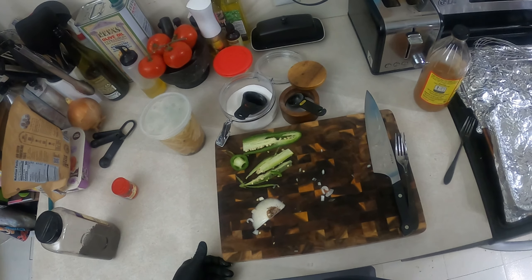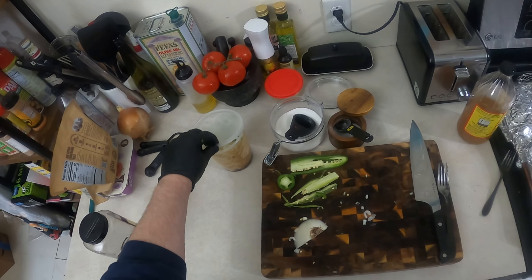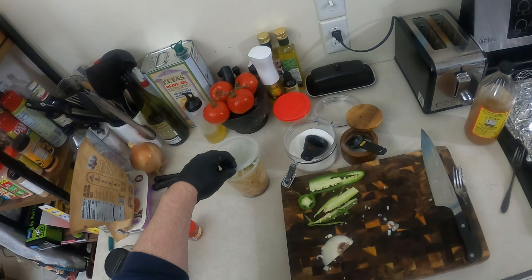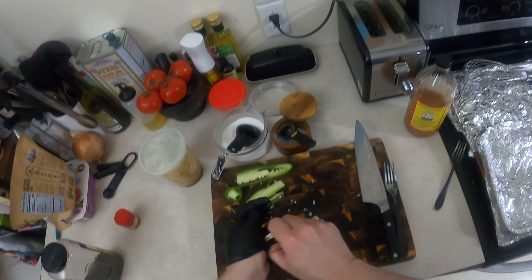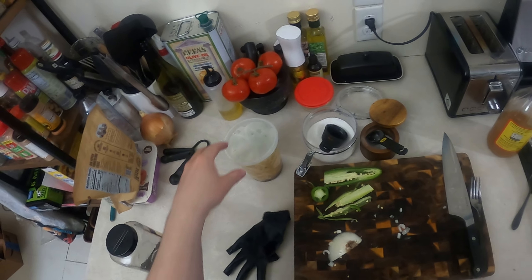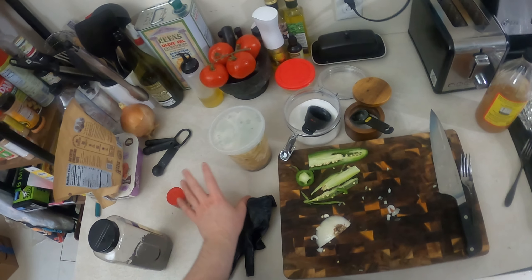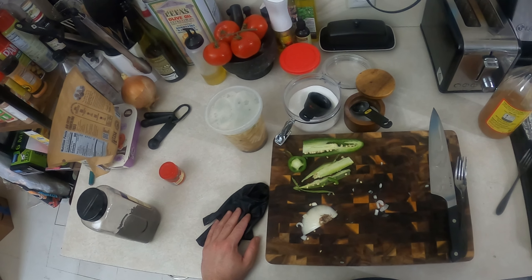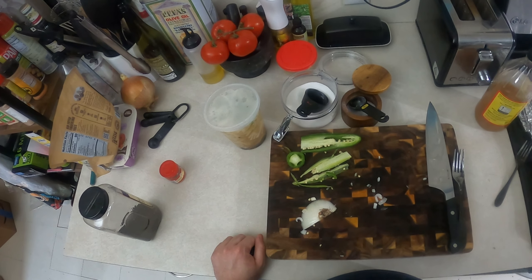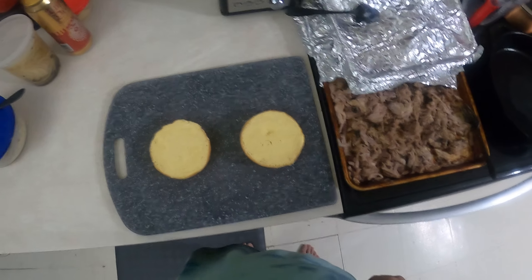Just let this sit on your counter for a while. You want it to come all the way down to room temperature — give it about 20 minutes while you're cleaning up and prepping other stuff for dinner. Once it cools all the way down, you can put this in your fridge. They'll keep for like two to three weeks, depending on how fast you go through them and what you put in there. That's quick pickles. All right, I'm hungry — let's build a sandwich.